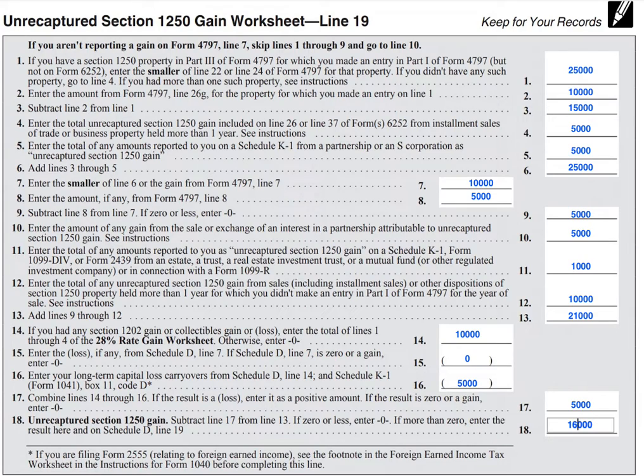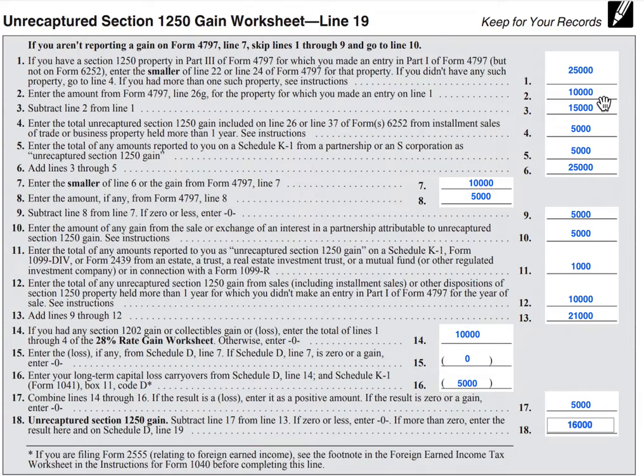So when you go through your Form 4797, you'll either determine that you used the straight line method of depreciation, in which case this would be 0, or you're going to enter the excess depreciation. So in this situation, we entered $25,000 that was the smaller of the depreciation or gain. And then in line 2, we entered $10,000, representing the amount of excess depreciation. So in line 3, we're going to subtract that. We come up with $15,000.